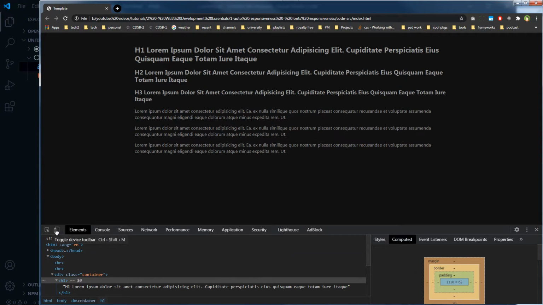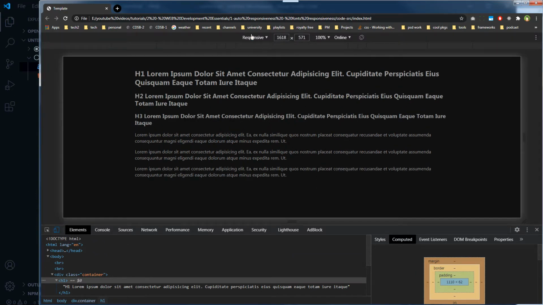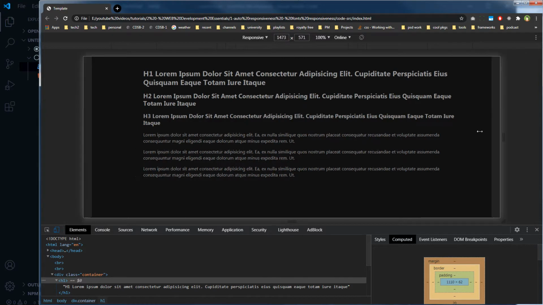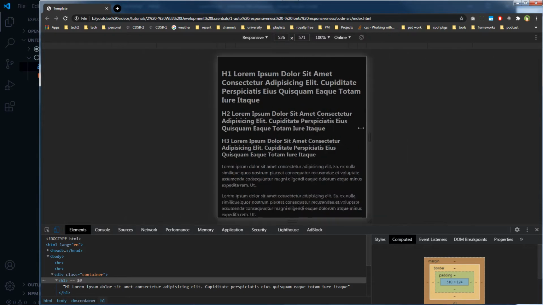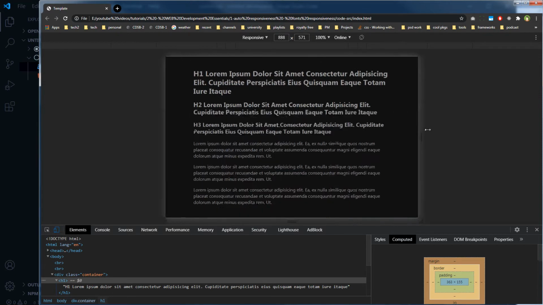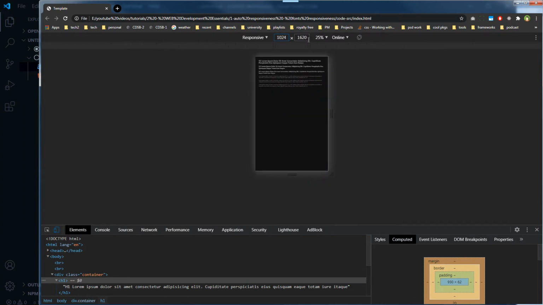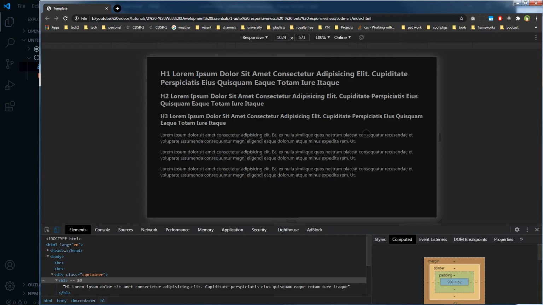And I can click at this toggle device toolbar to bring up responsive controls for this page. I can select the device from here, or I can just resize this page from here and see the responsiveness for different screens. Let's say 1024 for iPad, and I can select 100% to view it as it will be viewed at a screen of 1024 pixels.